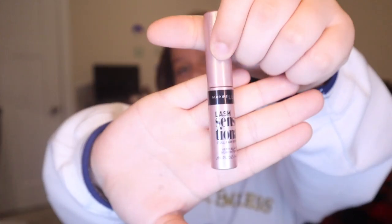I also got an advent calendar — it's like 12 Days of Christmas with a bunch of different makeup products and stuff in it. I don't want to single them all out because I don't remember most of them. But I did get this Maybelline Lash Sensational mascara from it, which I'm actually wearing right now — I've had it on for a long time and I did my eyeshadow over it.